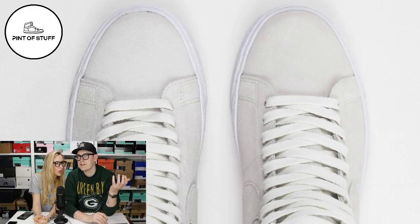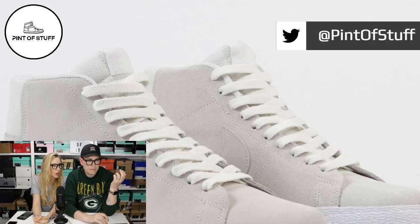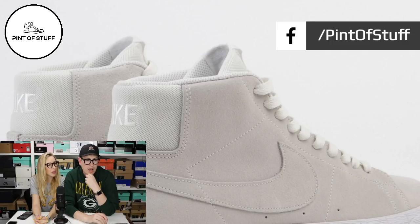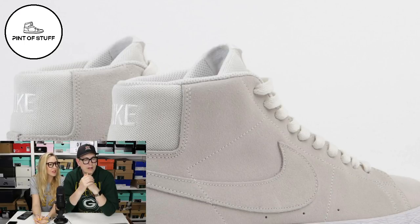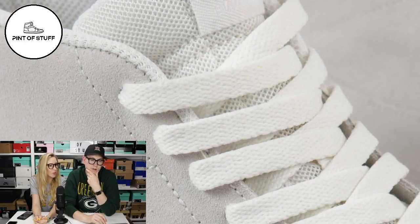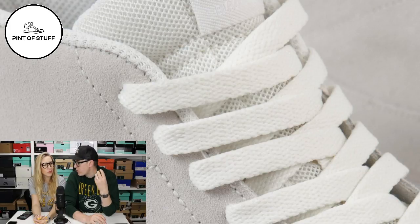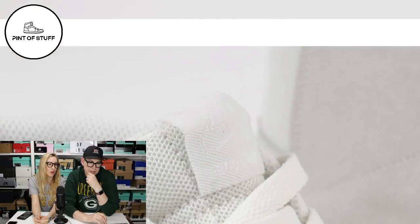I don't know whether these are stock pictures or Flat Spot pictures but whoever's done them they're selling them to me. It's a Blazer - we all know it's a Blazer. The interesting thing compared to the other deconstructed is that they haven't gone with that really nice coppery golden embroidery for Nike. You know what they really look like? Do you remember many moons ago you had a black pair? They look so similar - the tongue is finished whereas on the deconstructed the tongue isn't, and that's super padded. So that's not deconstructed.